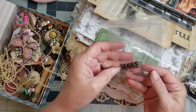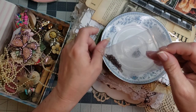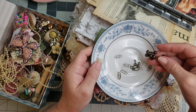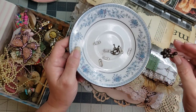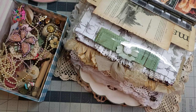And then here are... Okay, these aren't the safety pins. Oh, look at the tiny little paper clip. I forgot I had all these, y'all. I'm so bad about that. I'm just going to pour these in here, too. Sweet little teeny tiny bells. I think I might add a couple of those on here. That would be fun. Let's see, what else do we have?